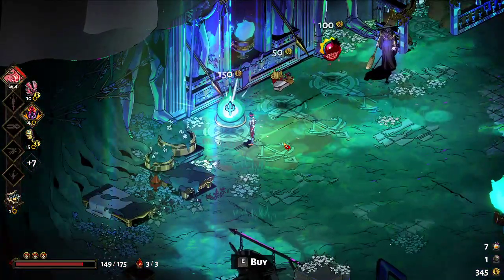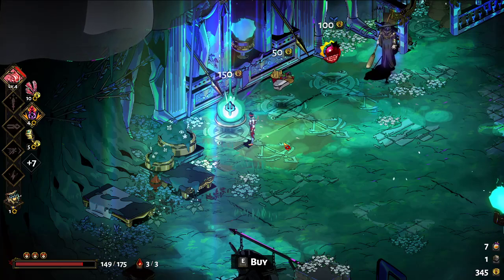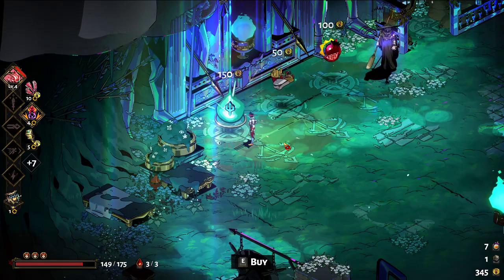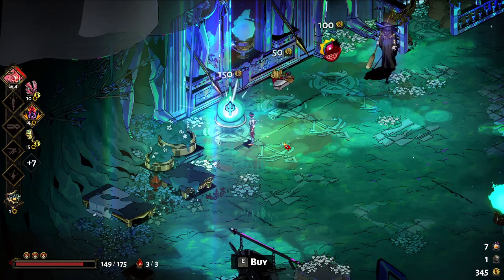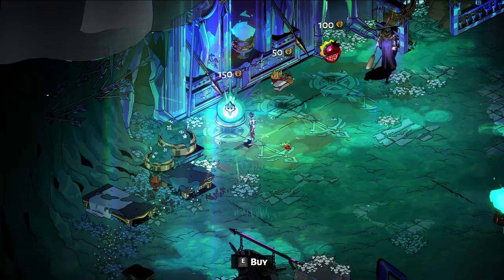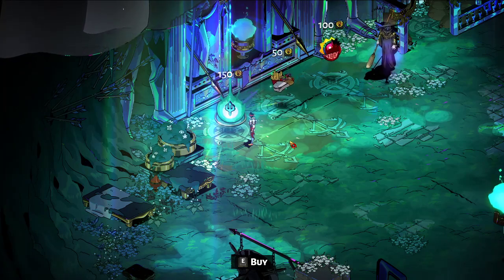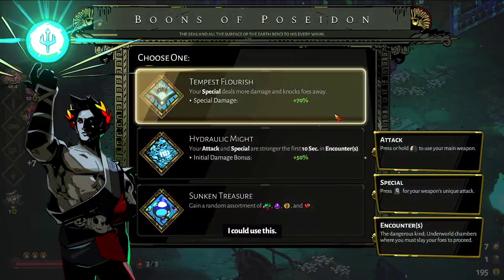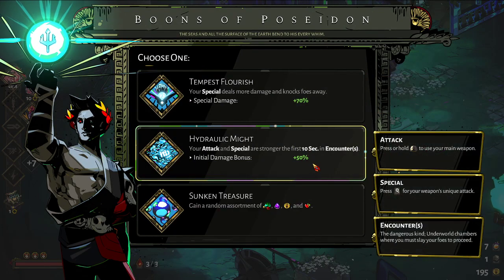Poseidon. I'm not sure about him, as to whether there's anything that would work well with the spear. Because I think he's not one of those you need to attack quickly type of gods with his boons. He might be more in the hit slow but hit hard territory, so maybe this is decent. Let's pick it up. I can use this. We could get a special. We could get attack and special are stronger for the first 10 seconds of an encounter.